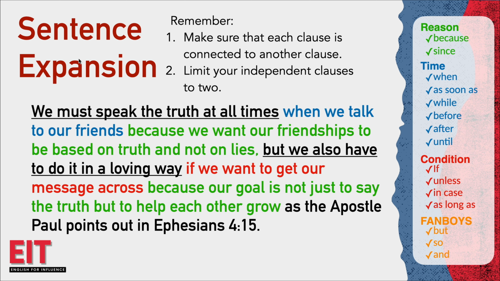That's right. But what is that "but" doing in that clause? It joins two infinitive phrases: to speak the truth and to help each other grow. So you can use "but" or the other fanboys, especially "and," as long as you don't add another independent clause. Okay? You can use it to join words, phrases, but not use it to add another independent clause. Is that clear?